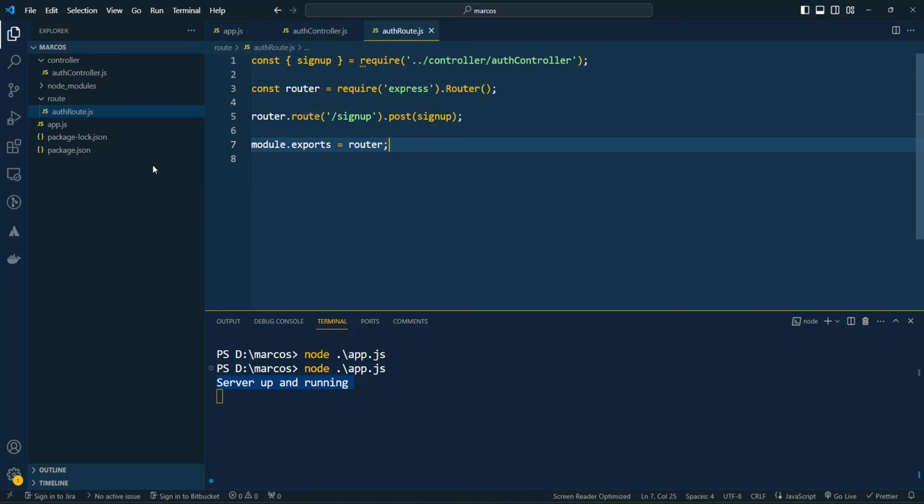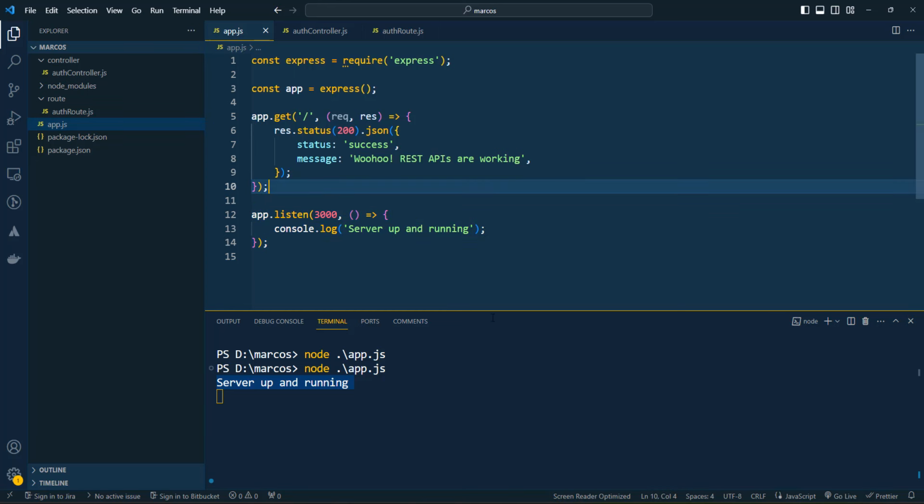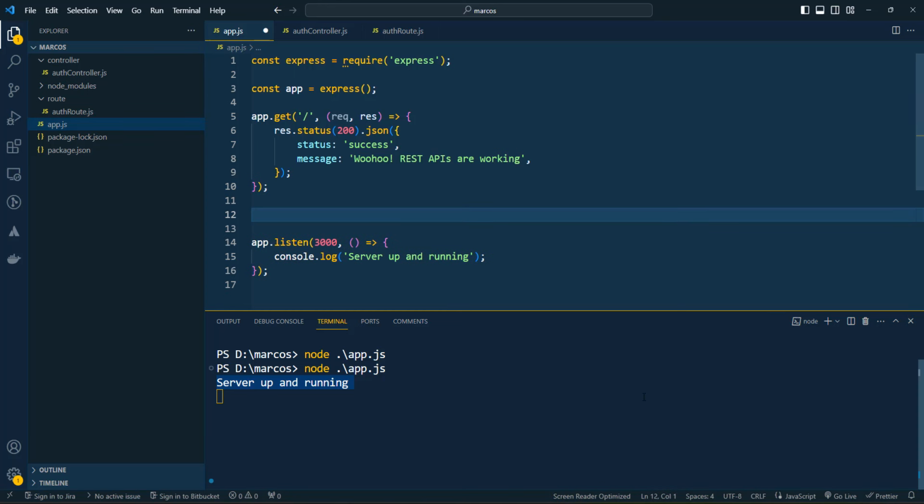That's all for now. Now this file will take all the requests and will transfer them to the controller, and the controller will do the business logic. But this file is not connected with the app.js file, so right now this is not going to work. So we need to connect this from here. So let's connect it.